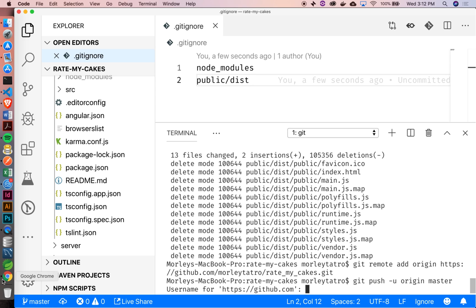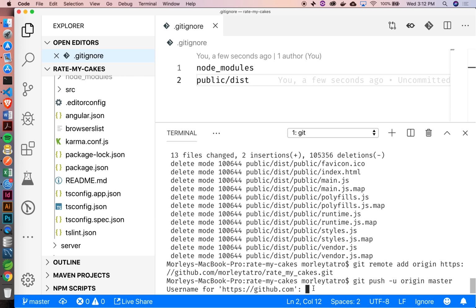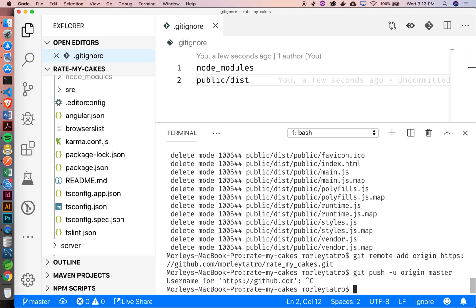Oh, crap. Hang on one second. I'm going to do it by SSH, which you guys probably won't do, but I want to do this because I have my keys stored. And that way I won't need to look up my password in LastPass or whatever. So here, one second. Okay, so we need to change the remote origin to use SSH.